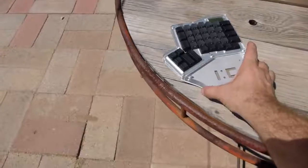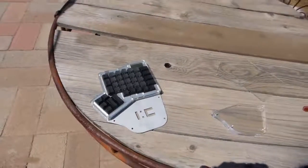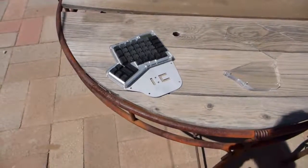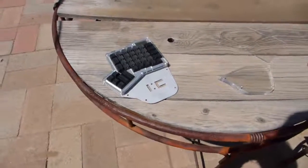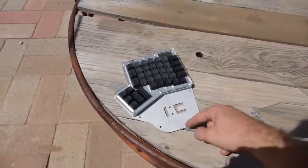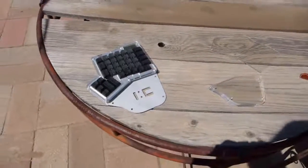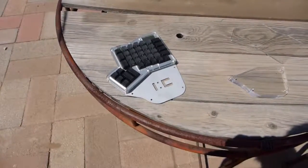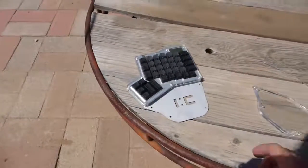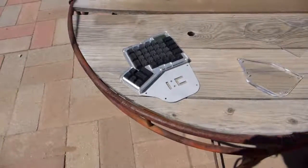If you wanted to, you could remove these two screws and mount something onto here, whether it's wood or modifying a graffiti wrist rest to go on there. The graffiti wrist rest will stick out a little bit on the end — you'd have to cut it to size to match this, or you can leave it big, whatever you want. You can also install a layer of wood or whatever. Anyway, it's very flexible. So have fun.